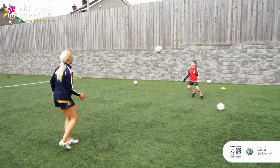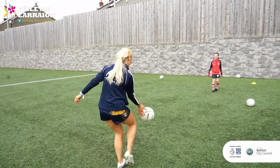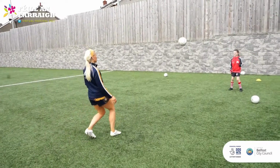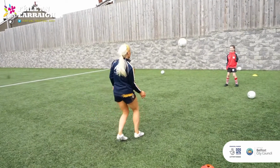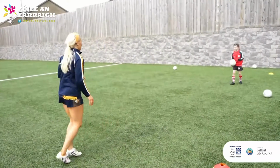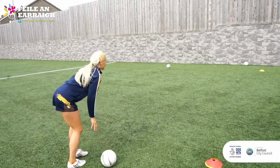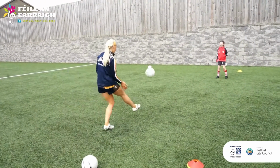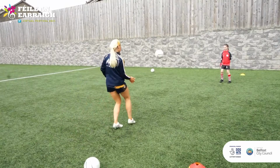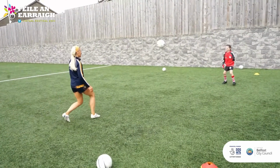Go for 10 again, ready? Take your time though. 1, 2, 3. Oh, ready? 1, 2, 3, 4, 5. Oh, ready? Last 10. 1, 2, 3, 4, 5, 6. Oh, big good delay. Right, last 10. Ready? 1, 2, 6, 7, 8, 9, 10. Well done.